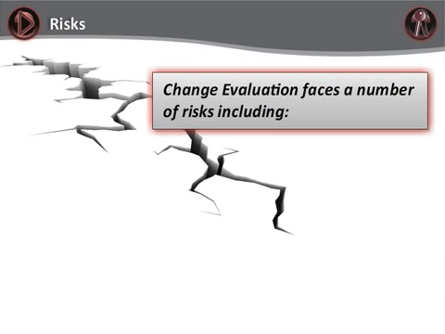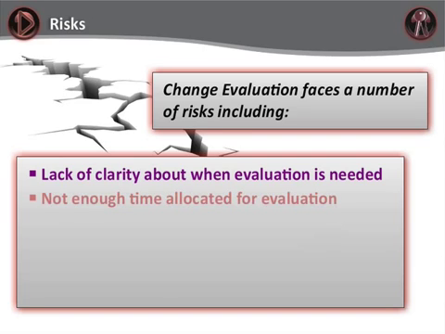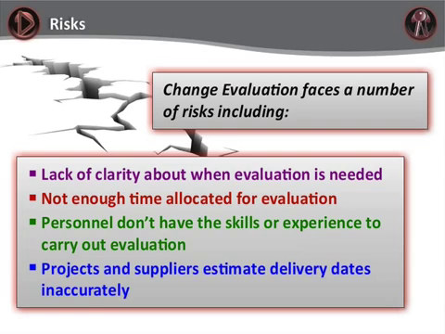Change evaluation also faces a number of risks. These will include lack of clarity about when evaluation is needed, not enough time allocated for evaluation, or unrealistic expectations. Personnel don't have the skills or experience to carry out evaluation or influence change authorities. Projects and suppliers estimate delivery dates inaccurately. How would you mitigate these risks?